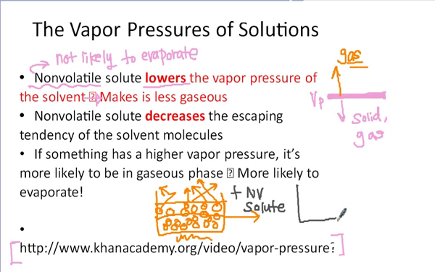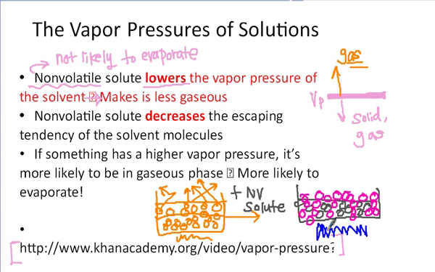Then what you end up having is the same water molecules, homogeneous throughout the pot, right? But now you have these non-volatile solutes that are also embedded in between the water molecules. Sometimes they're on top, sometimes they're on the bottom. Because of this interference, since the non-volatile solutes are not very likely to evaporate, they get in the way of the water molecules' escape path. So you need to put in way more heat to give these water molecules more energy so they can push these non-volatile solutes aside and evaporate into a gaseous phase.